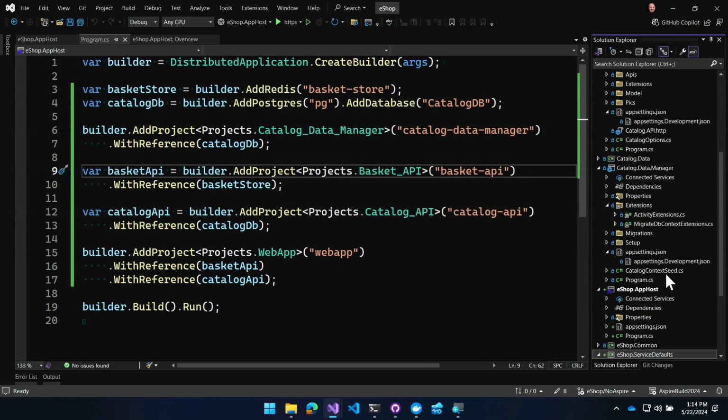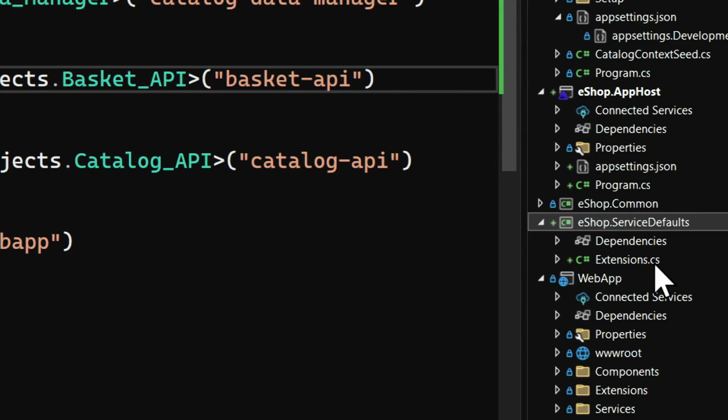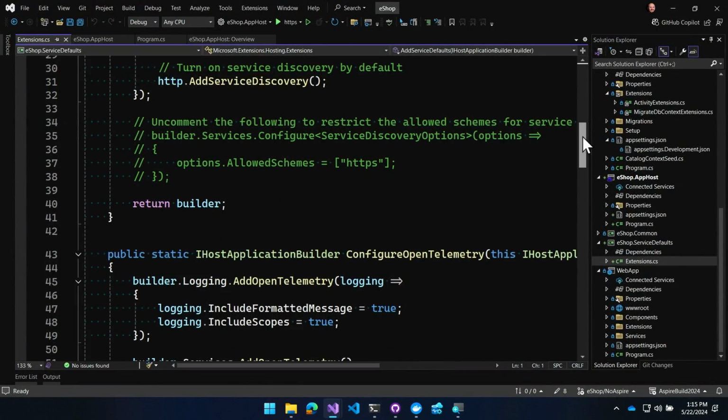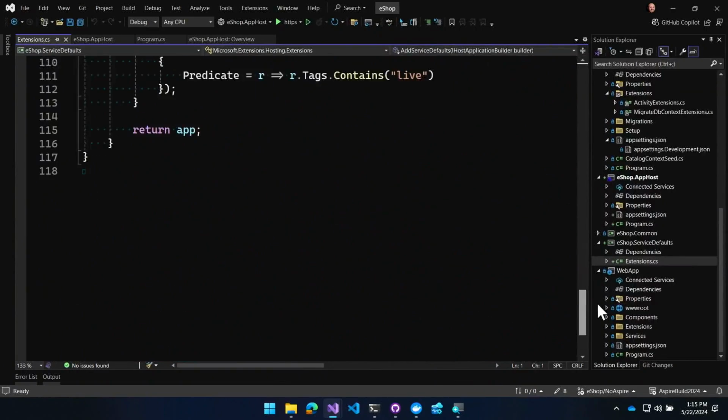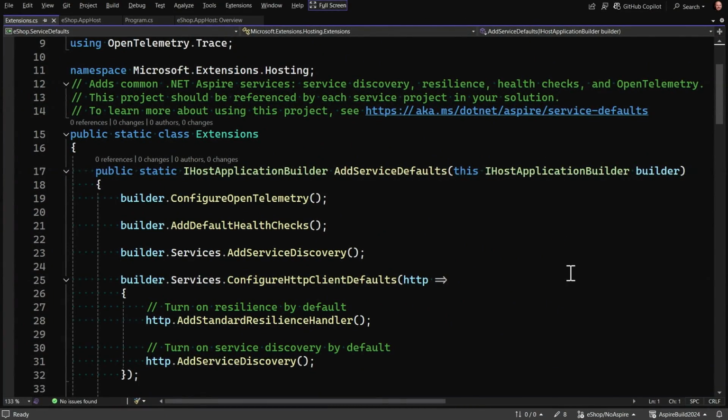So I've added this new project down here called service defaults. Again, it really just has one file in it by default. But what's different about this file, it's about 100 odd lines, if I recall, 118 lines. This is what we think is the right starting point for getting this stuff to work. This turns on things like resiliency. So when you make calls over HTTP, it'll retry by default, rather than just fail if you have some transient error.